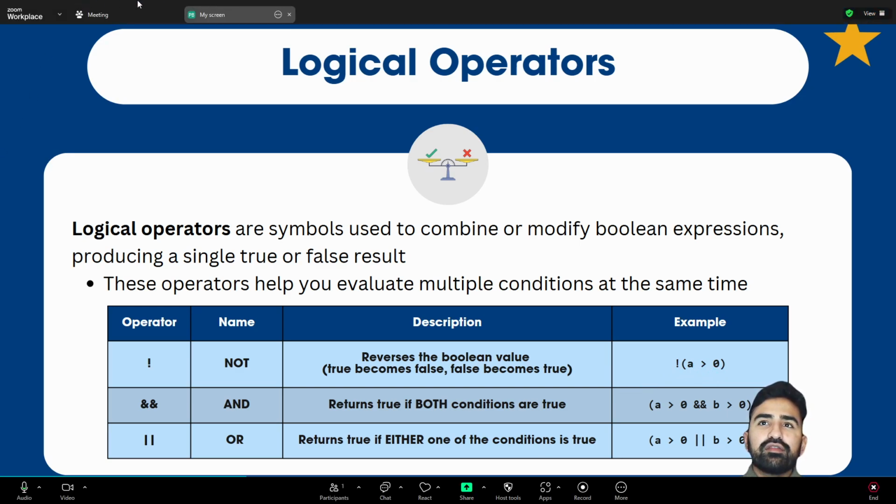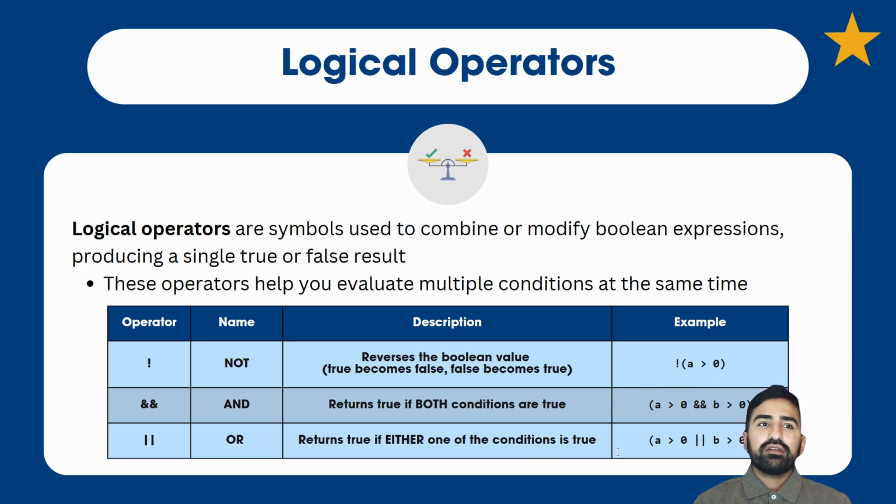Let's give a and b some made up values here. So we're going to go int a is equal to 10. We're going to go int b is equal to -5. So we're going to work with these made up values throughout these examples just to test out what these expressions would be. All right, so let's start with the first one. So a greater than 0.